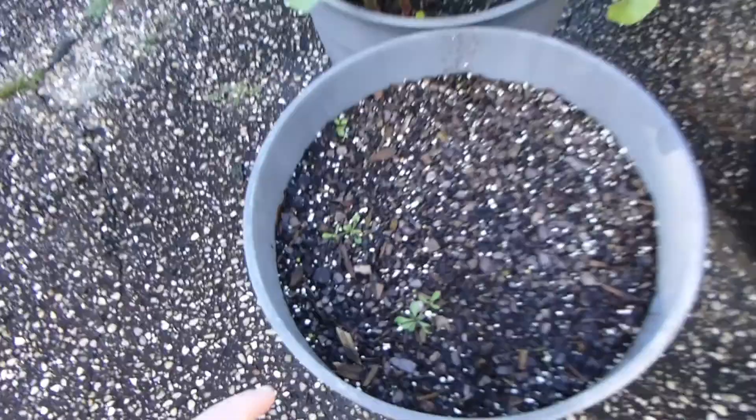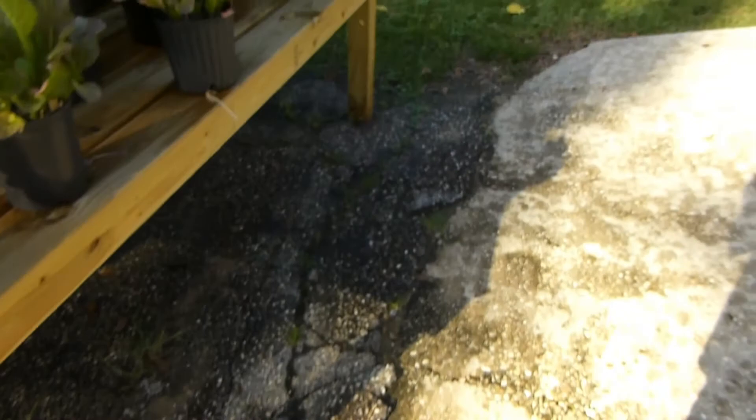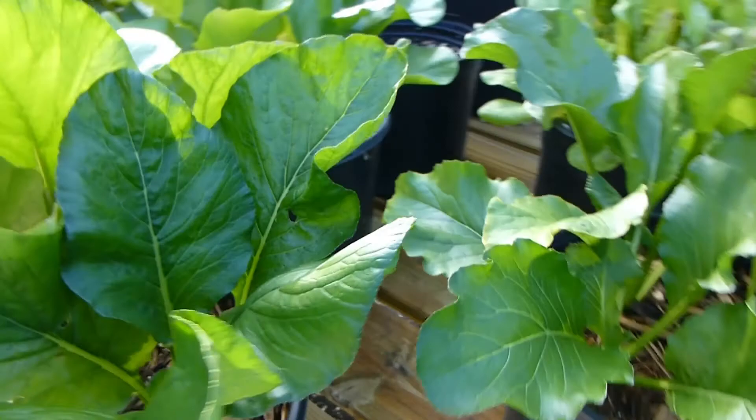The spinach I planted in this bucket still isn't coming up — I think these are weeds — so I may just transplant something into that. I've got another new bucket I can transplant stuff into. Most likely I'm going to transplant some of these Komatsuna over to the giant bucket, because they do not like these small buckets. The newer leaves grow really well and look great, but as they get older they immediately start turning yellow. I keep feeding them nutrients but I think they're root bound and just can't get the nutrients fast enough.